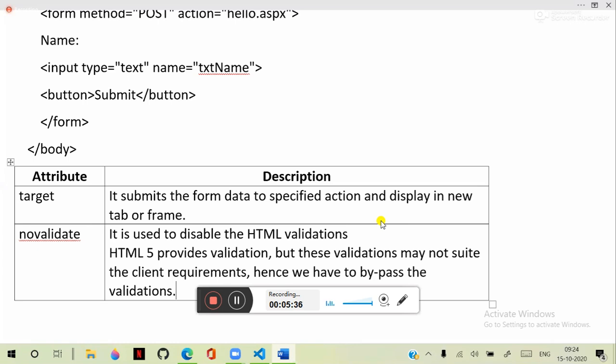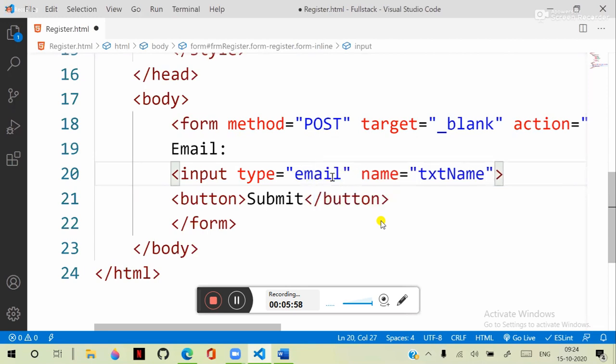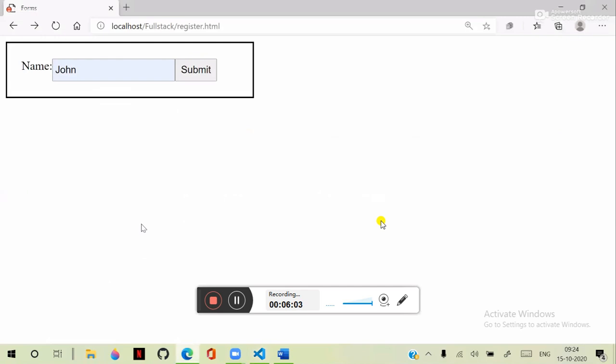For example, let's see how it is going to work. Later we will learn about validations, but see the point here. Suppose we are asking for email, and here I given email, and when I type here, you can observe it is email.